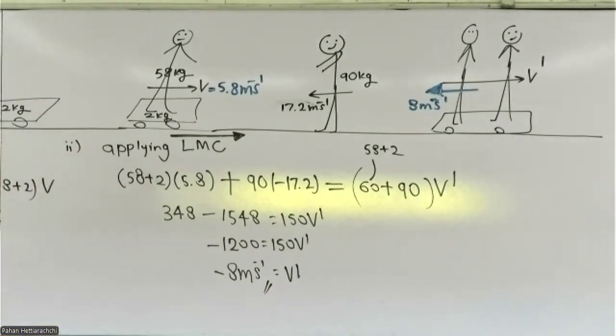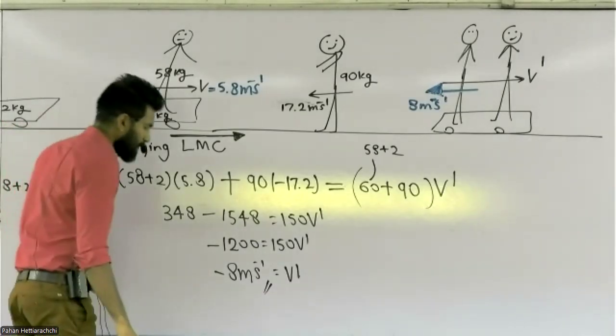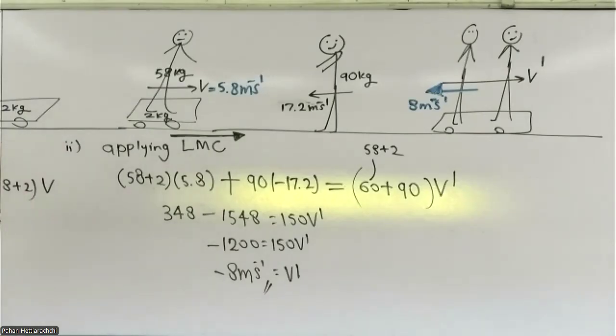Okay, so find the velocity of the system after the collision with the second athlete. It's 8 meters per second, but minus. That means in the opposite direction. Now both of them are coming back, and when they are coming back, they will fall into a hole. That's what the next part is.